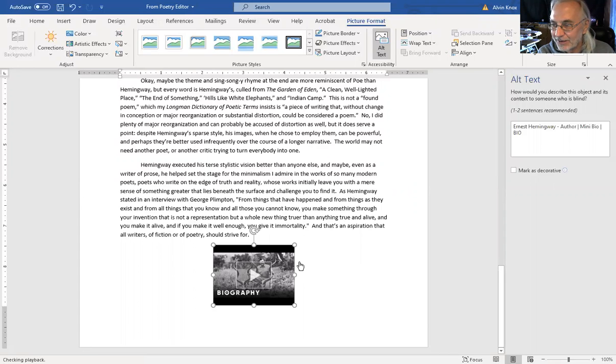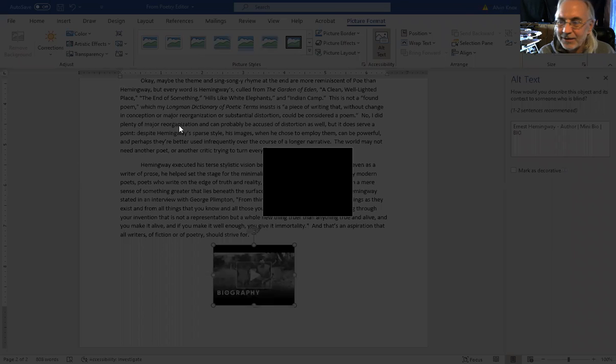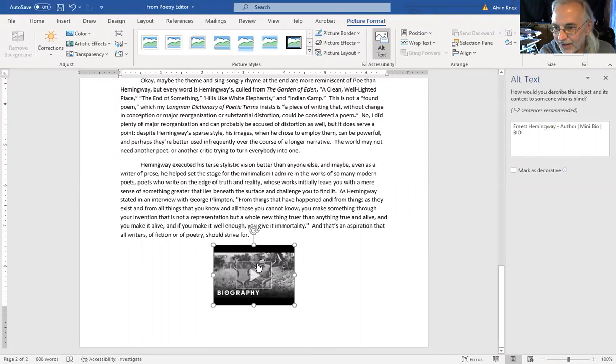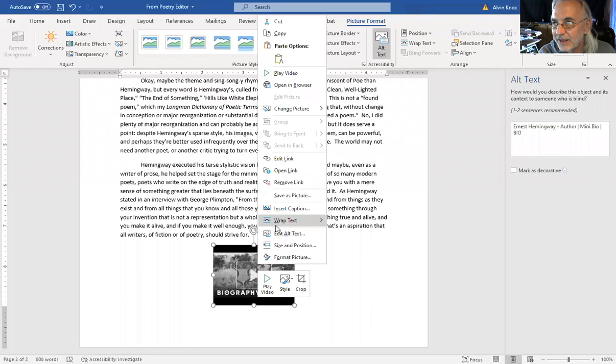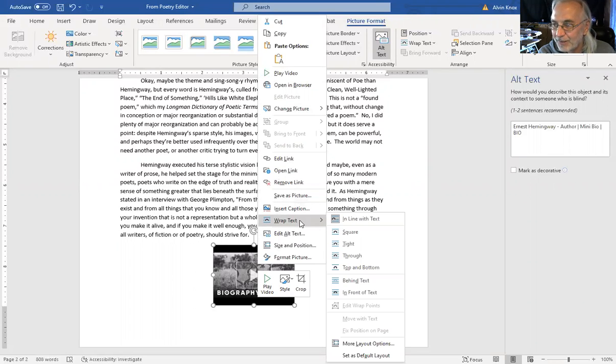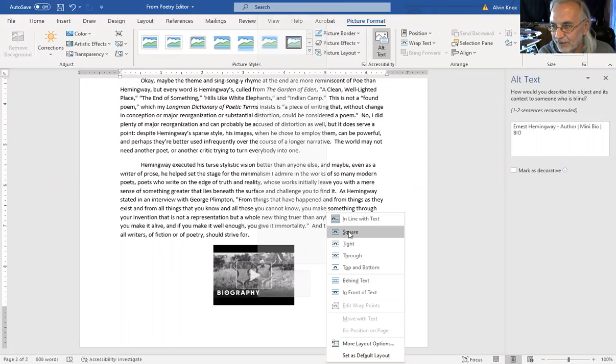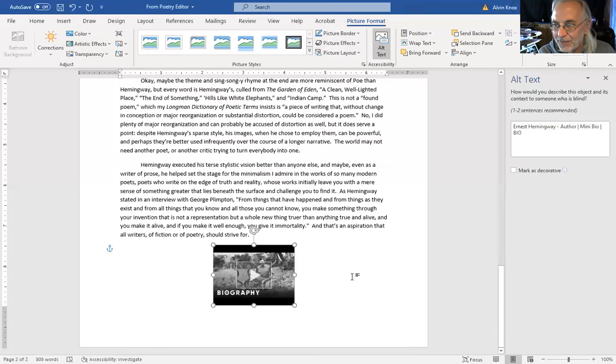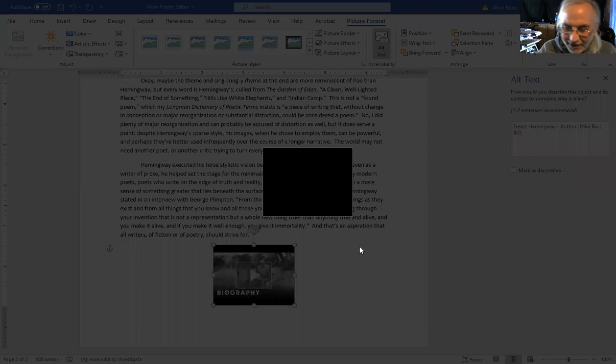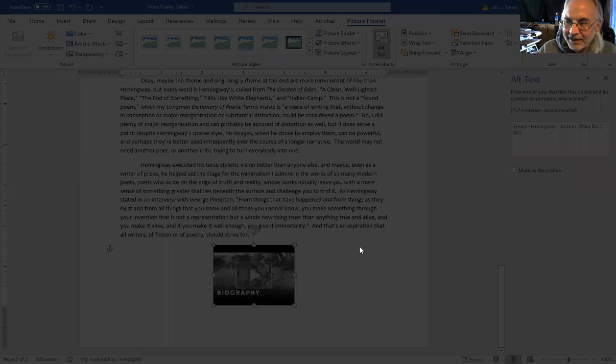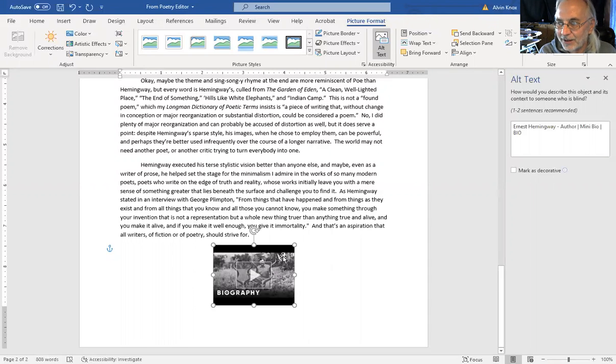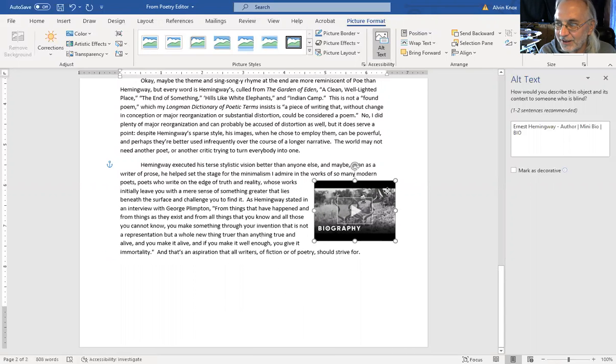But what I'm going to do, no, I'm not going to do that. I need to escape. Somewhere here is this option, paste options. Where's my wrap text option at? I'm going to put a square around this one. And then I can move it. Oh, I keep clicking on the play button instead of just dragging. I have to hit the escape button to get out of that. I'm going to avoid the play button in the center.